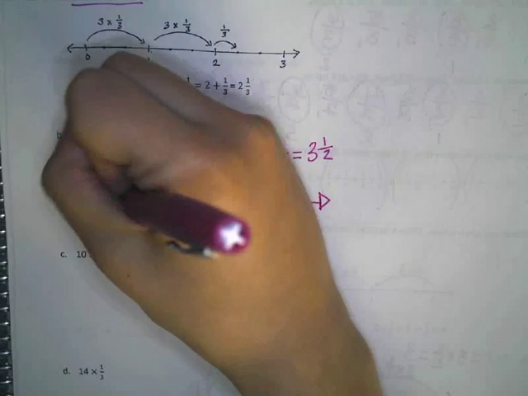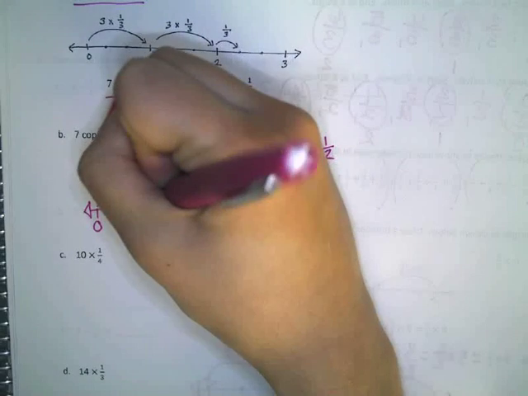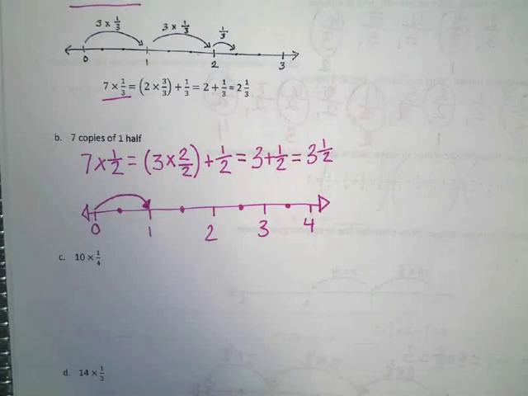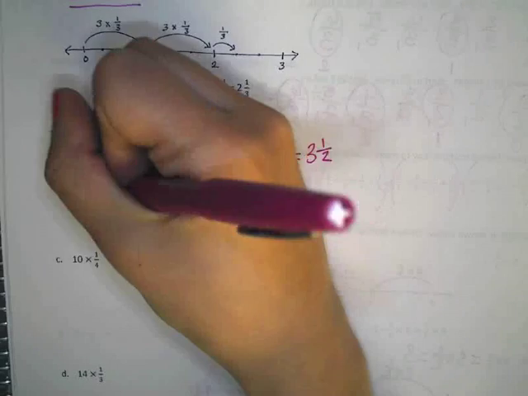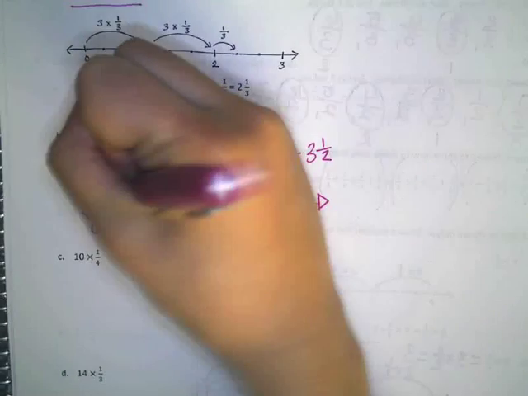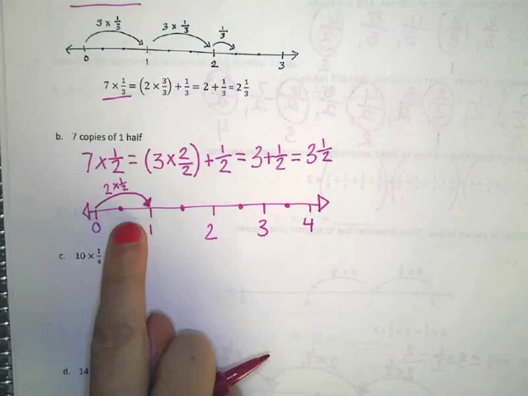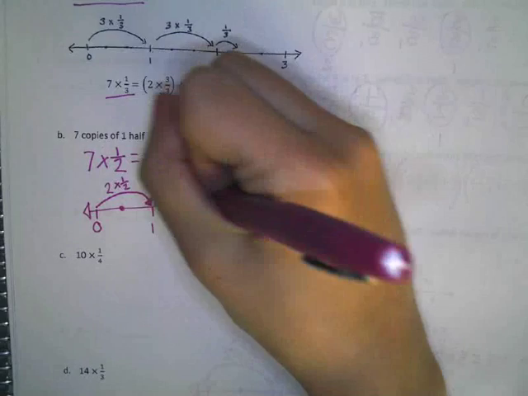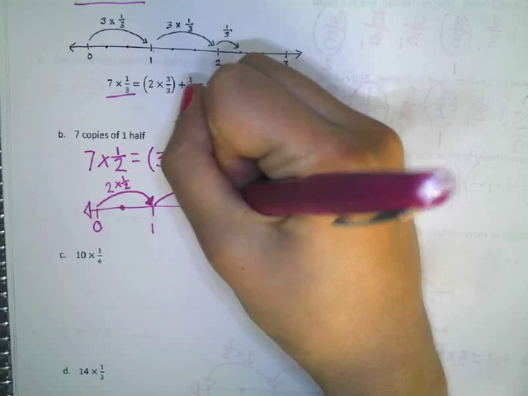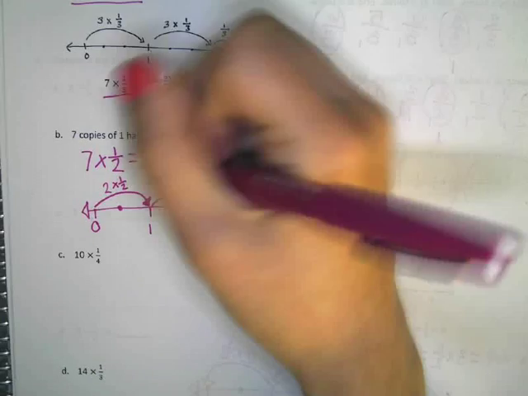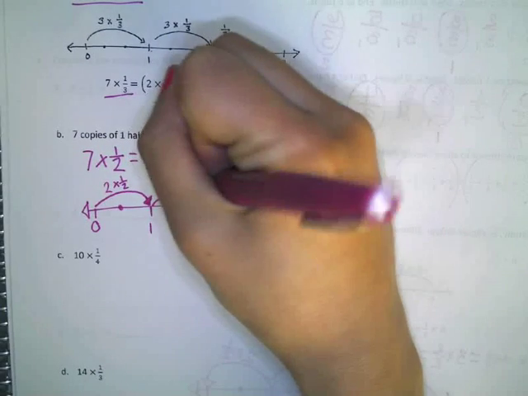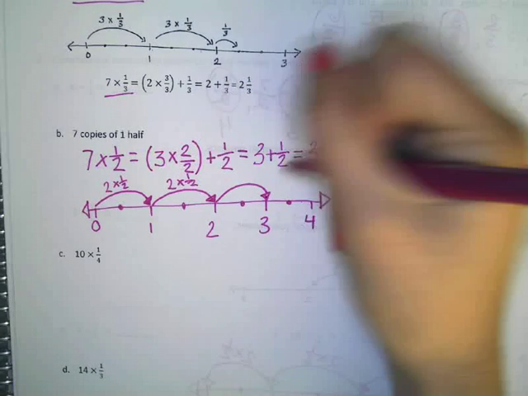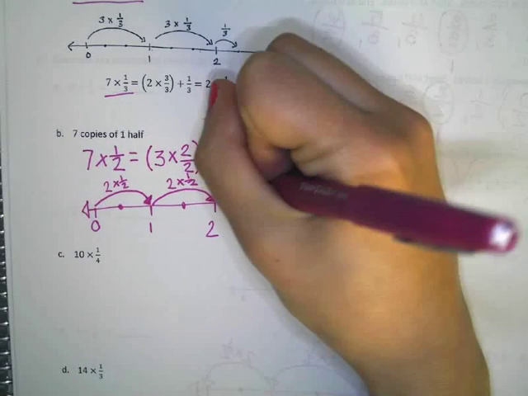All right, how did I get from here to here? I know that they're halves. How many halves are in this piece? 2. So this is 2 times a half, right? They're each a half, and there's 2 of them. All right, so then we moved another jump. And again, how many pieces did I move over? 2. And they equal a half, so 2 times a half. And then I did it again. And that's the same as 2 times a half.